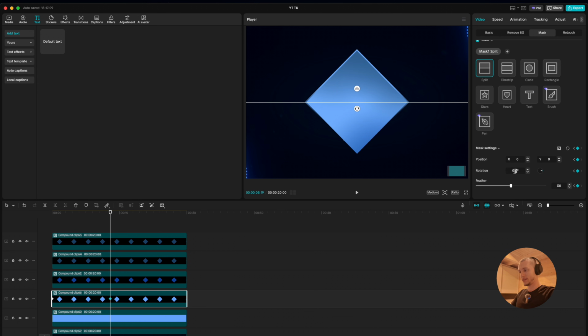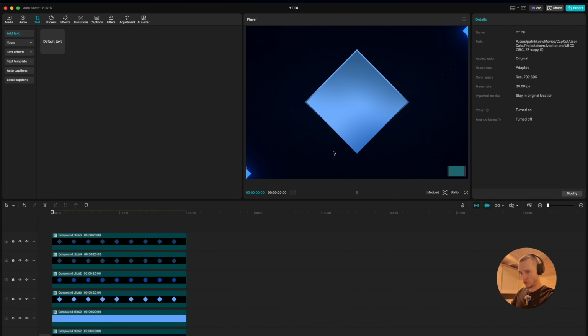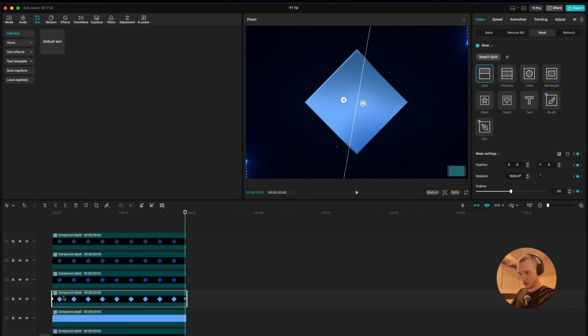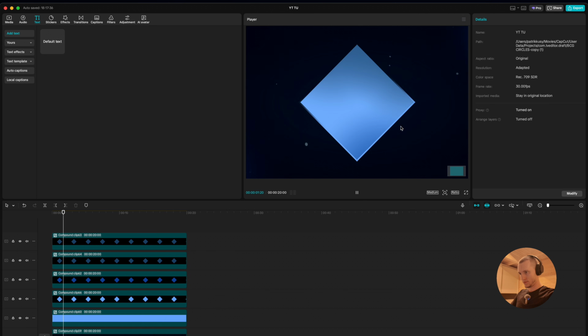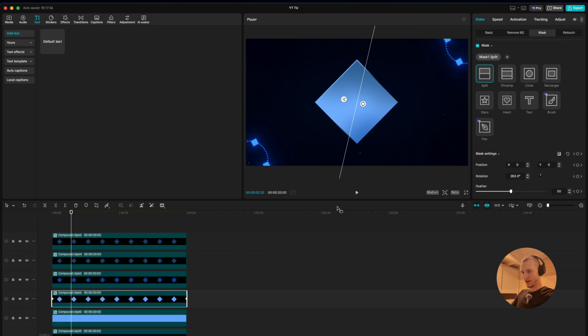But before you bring it at the end, just set the rotation on 1000 and let's see how that moves. Yeah, it could be going a little bit faster, honestly. So because this is 20 seconds length, maybe if you're gonna have a shorter clip, it's gonna rotate way faster, but because I have a long clip, it's gonna need like 2000 probably. Yeah, and this moves way faster.